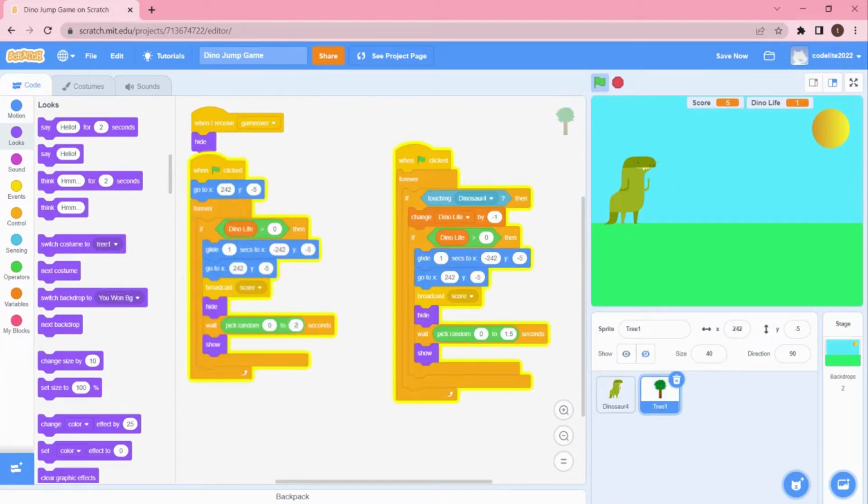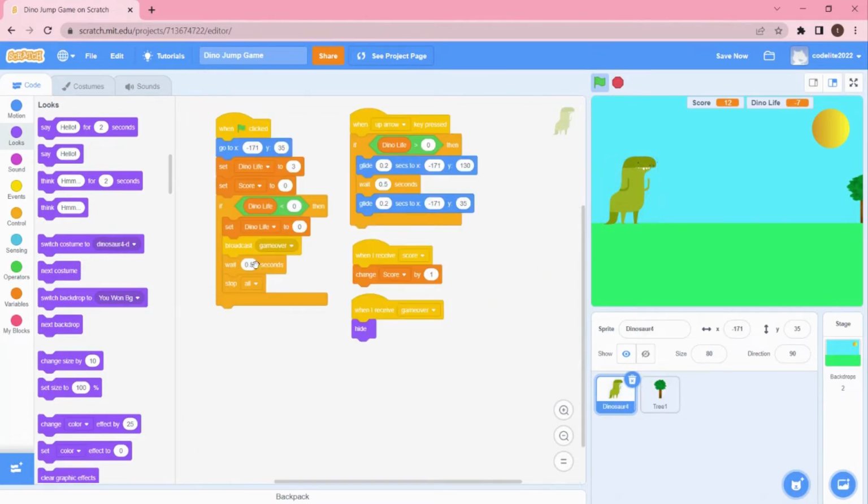So I'm going to change the timer to 0.02 seconds. Now we can see how it looks. You're increasing your score now. Yes, so my dino life is 1 right now. Yes, it is decreasing to 0. It has to wait and it will show you 1 here. It is showing.